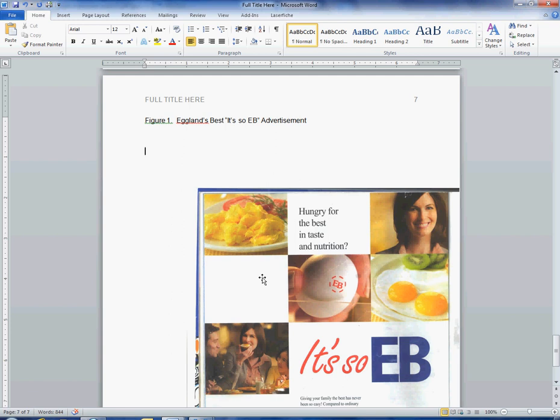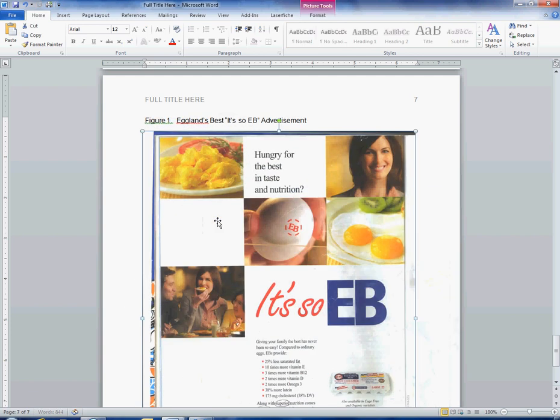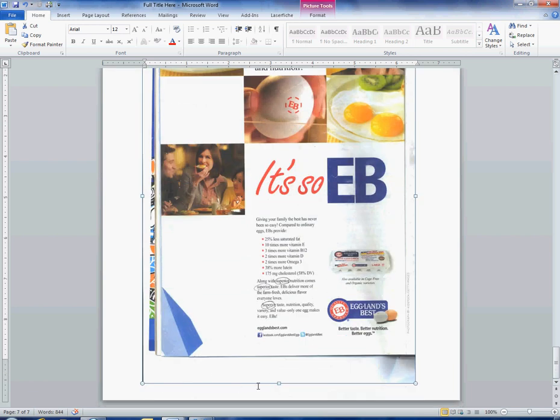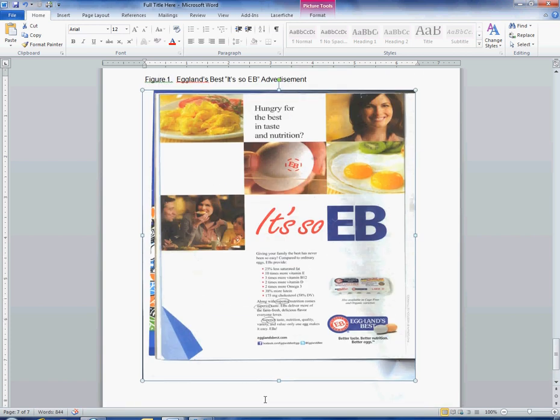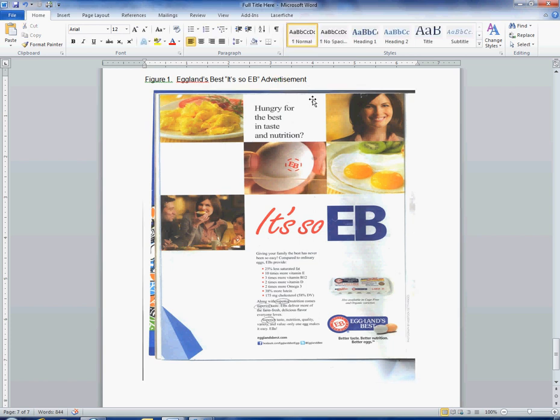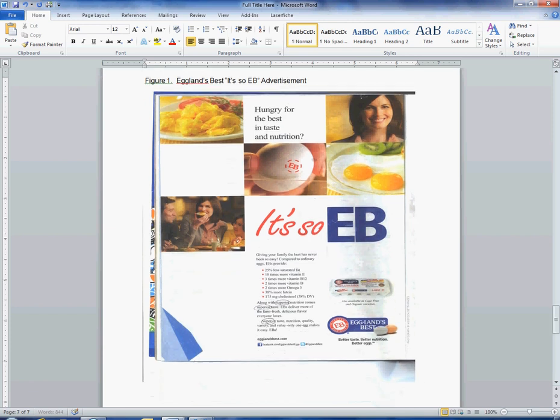Okay. So if your image is really large, like for example, mine was from a magazine. It was really big, but I'm going to have to reduce the size because if I go to the bottom of the page, look, there's nowhere at the bottom for me to leave notes. So I'm going to have to reduce the size. Okay. I can't leave it that size. All right. So now I need to put some notes at the bottom. So let me see if I can get to the bottom. I have to go all the way down.